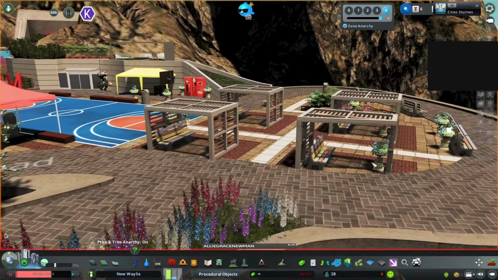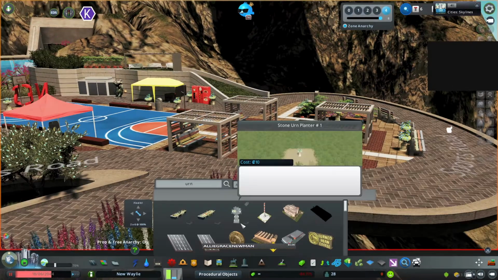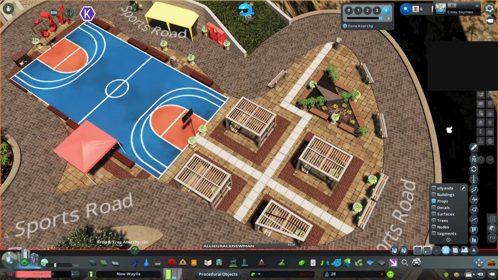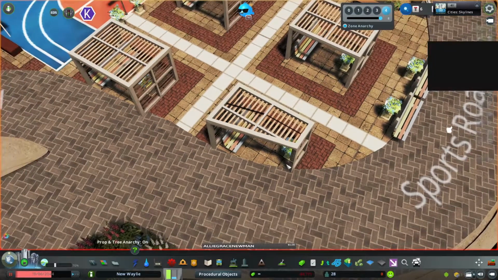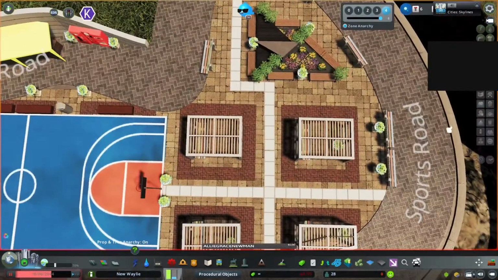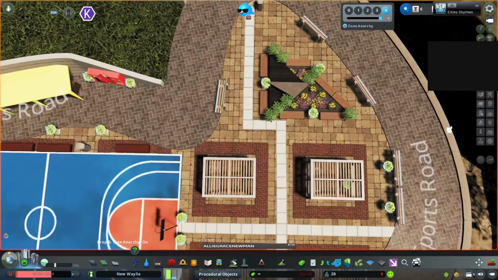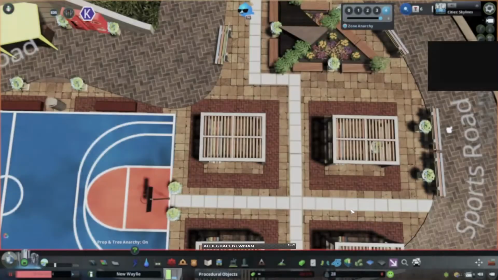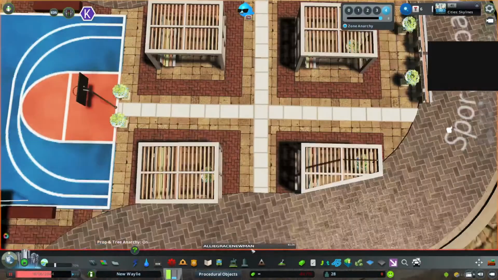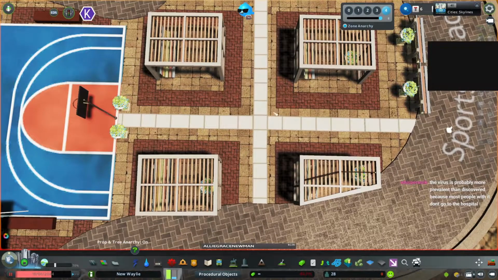Want something a little bit more colorful. And these urns, or whatever, stone urns. I think the pergolas are props, but this one I had to make into procedural objects so that we could make that fit its area. This sidewalk was really tough as well, because are these procedural objects? Yes, they are. So it's only like 3 tiles each, so that was a bit tedious to get them all lined up. It actually took quite a while, especially to get this intersection looking right.